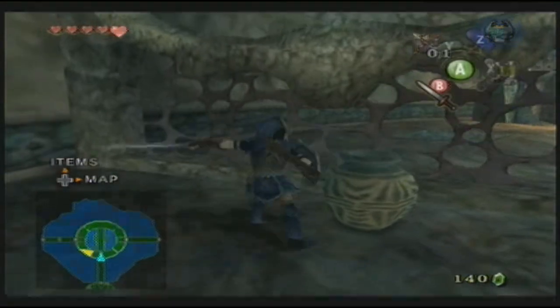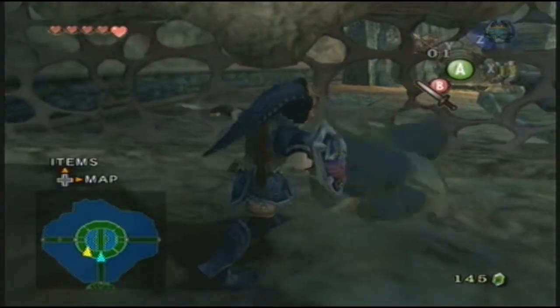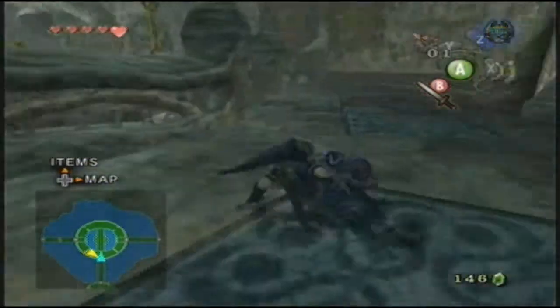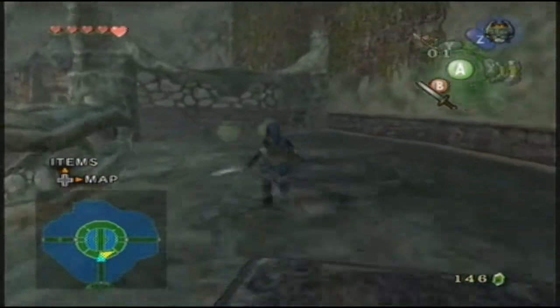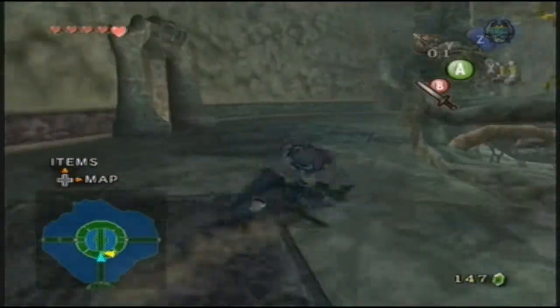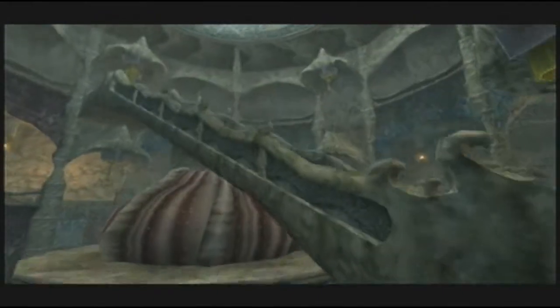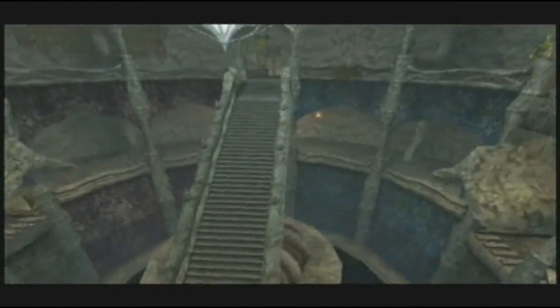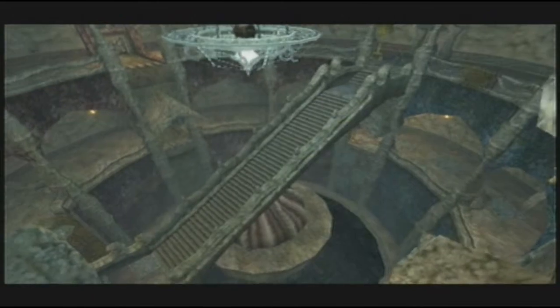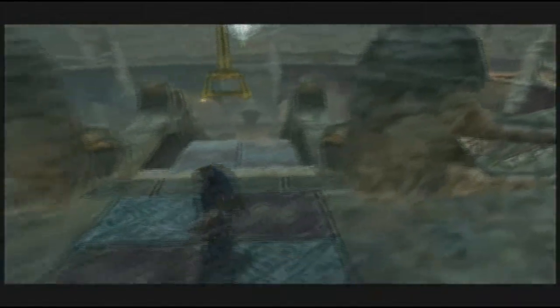Oh, they're gonna describe what a blue rupee is. Hate that. Okay, green. Awesome. Okay, you can't do anything on this side at the moment. And then they have to demonstrate this, like we didn't know already. Thanks, game, for being completely pointless. Well, for me.